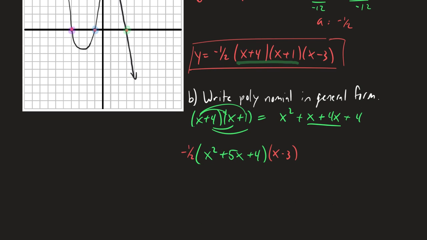So again, I have 3 things here, this, and this, and this, so I can't multiply all 3 at the same time. I can only do 2 at a time. Again, I prefer to do the factors first, so I'm going to do this next. And I showed you guys the rectangle method. I think it's a good method for those of you that struggle a little bit to keep things organized. So the idea here is I have something that's a binomial times something that's a trinomial. So I'm going to set a 2 by 3 rectangle up.